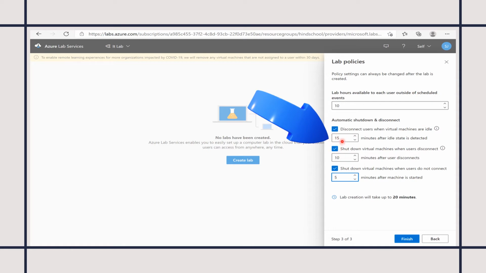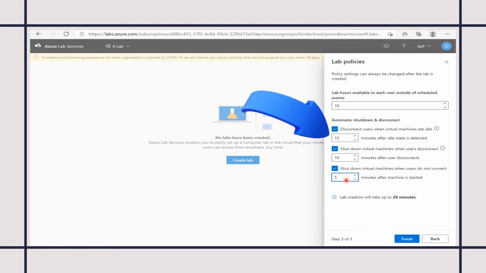Then they can set, for example, that if the user is not using the virtual machine, it will be disconnected after 15 minutes. This is to reduce the cost of the working virtual machine. Also, they can select to shut down the virtual machine after, for example, 10 minutes if the user is not utilizing it or if it is detected to be idle.